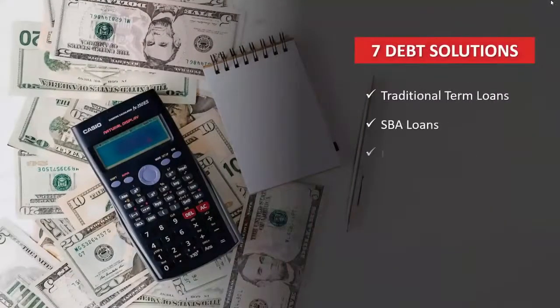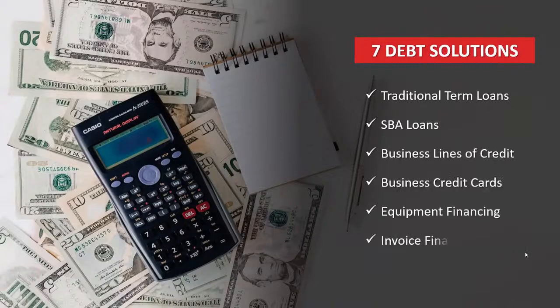We're going to talk about pretty much 7 different debt solution products, right? Traditional term loans, SBA loans, business lines of credit, business credit cards, equipment financing, invoice financing, short-term loans. And I'm going to go through all these different products for small businesses the Short Dollar way, so you'll know in English exactly what's going on, because I know a lot of times when people give out financial terms, it can be very confusing, especially if it's not your world.